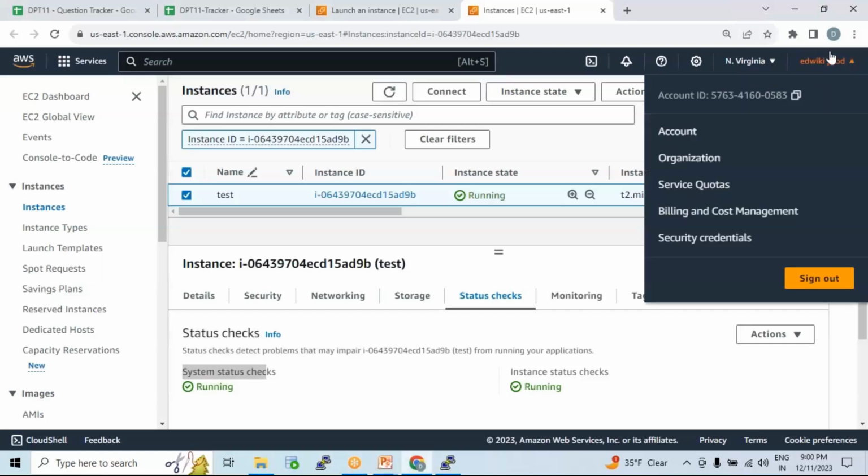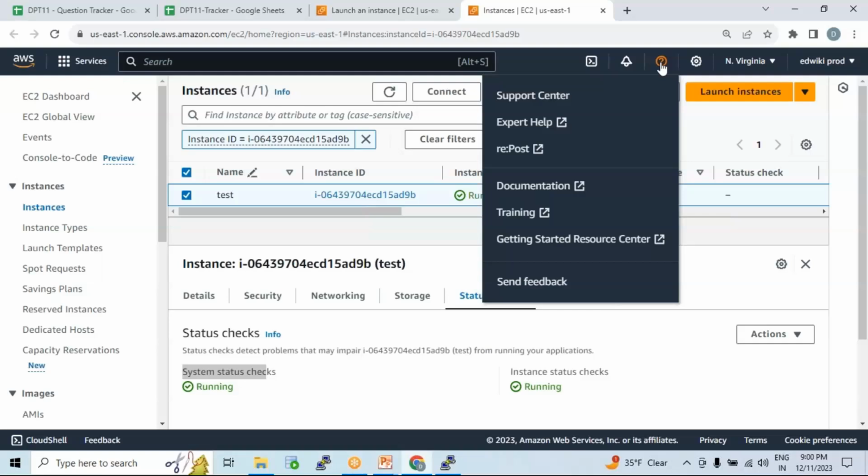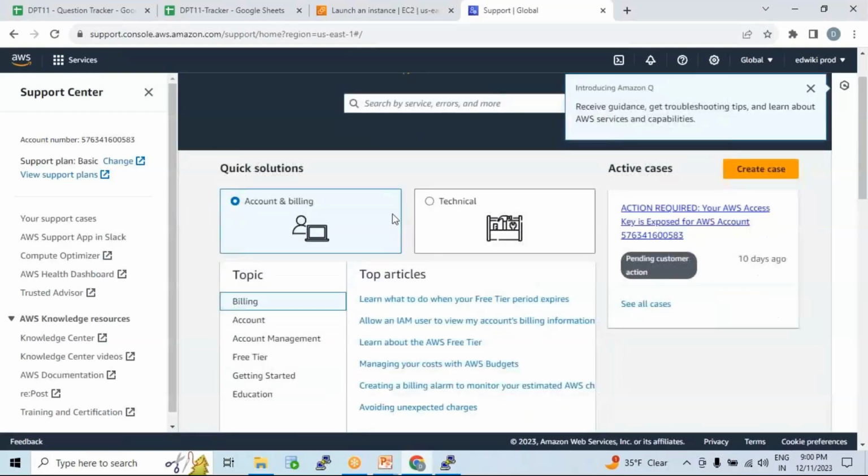You go to your profile icon there, and you see the question mark symbol, that is for help, and click on Support Center. Here you can see you are looking for support for technical or billing related.